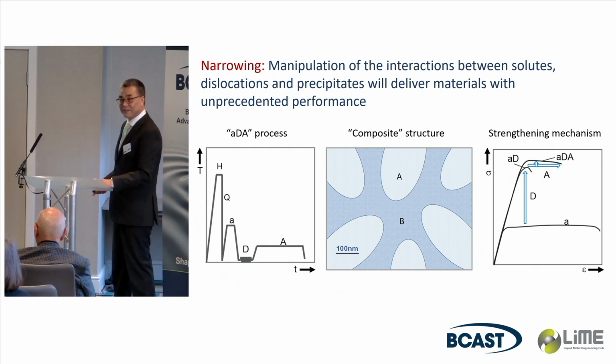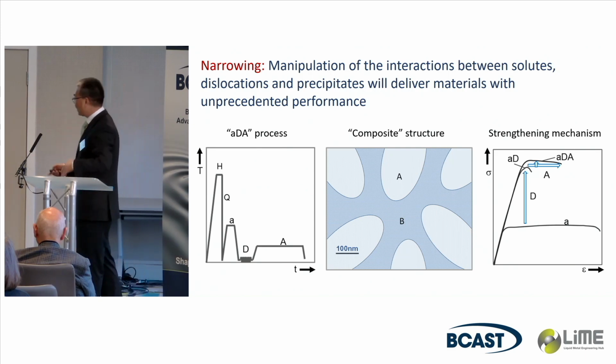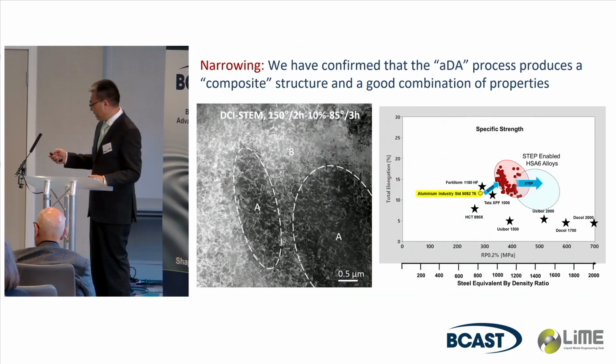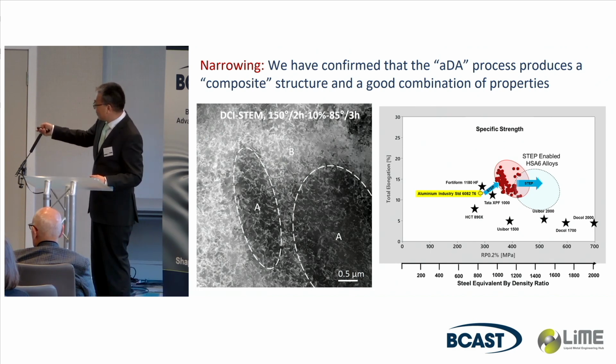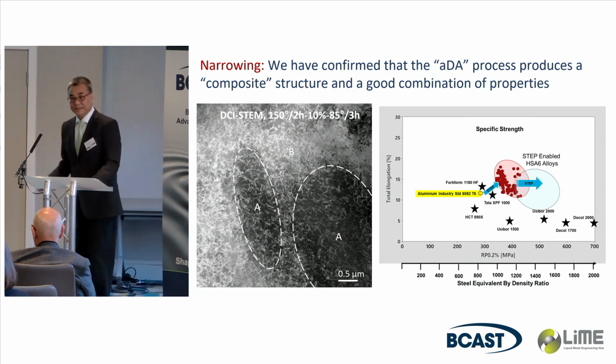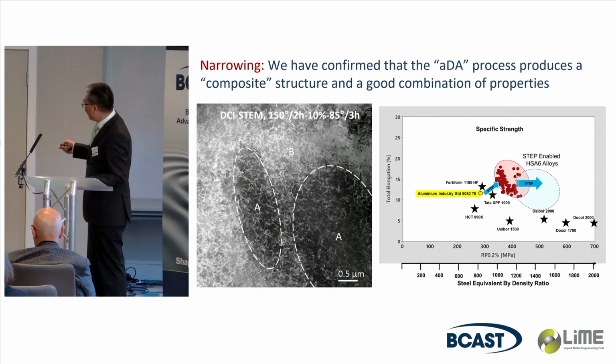And eventually, theoretically, you should be able to push for very high strength and very high ductility as well. Because this is about solute, pre-aging, solute helps dislocation density go up, and then final aging to precipitate but keep the density of dislocations high. And we confirm we can do this. This is the composite material we have produced. This region, low precipitate, low dislocation density, the white area, is shown with a diffraction contrast imaging technique. So we are able to push normal aluminum alloy into this region here, and we are working with a STEP program to push a bit further.